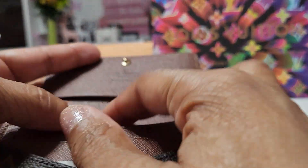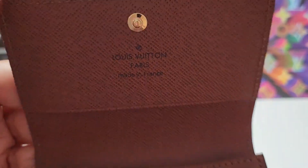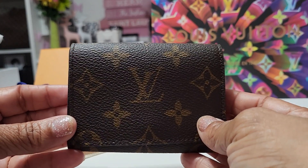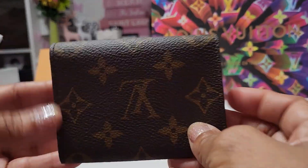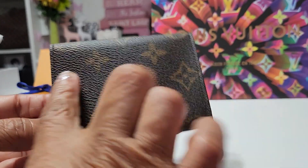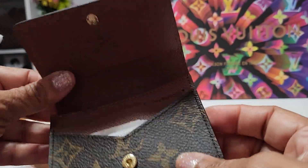This business card holder has an open slot here, a main compartment, and an opening at the top where you can also put cards. This piece is made in France. My only con — which didn't stop me from buying it — is I would prefer an outside pocket, since I'm probably going to use this as a little wallet, but it's not a deal breaker.